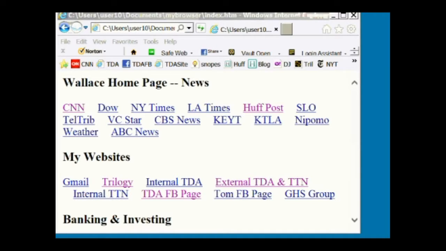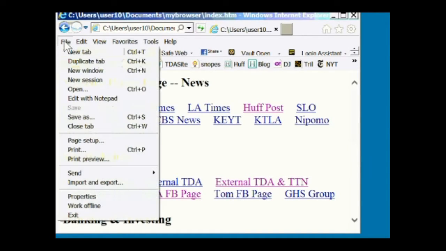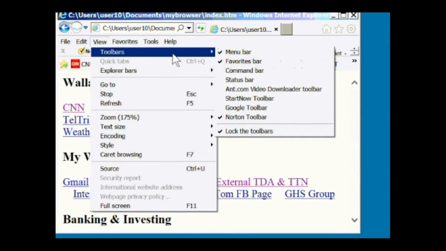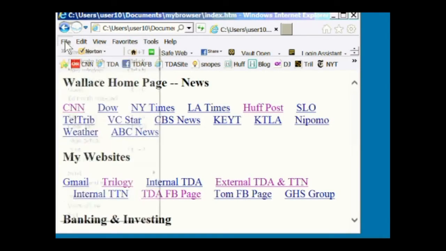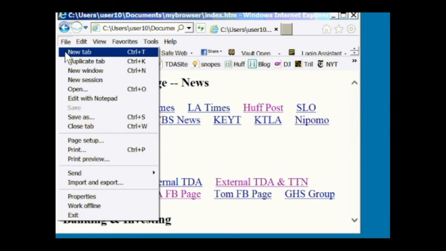The menus on the menu bar drop down when you click the menu, and when they drop down, they show you the commands available on that menu, and they also show you the shortcuts in the right column. They show you the shortcuts that will use that command even if that menu is not open. So if I wanted to use the New Tab function, I would press Control T and I wouldn't need to open the File menu to do that.